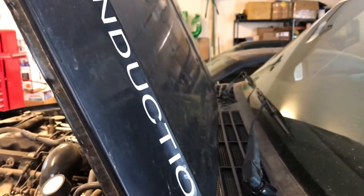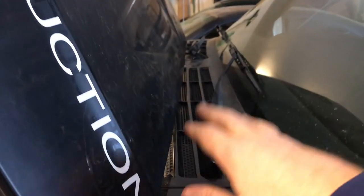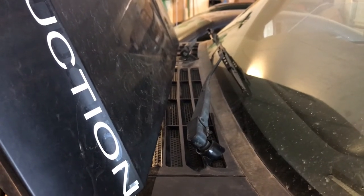This entire area up here now becomes the air box, so not only does it raise the filter up out of the way and make room under the hood, but it also increases airflow. The area at the base of the windshield is actually a high-pressure area, so as you're driving at speed, air that comes up over the hood is rammed down into this cowl — another added benefit, kind of hard to dyno.